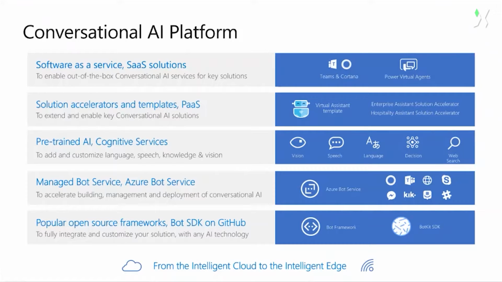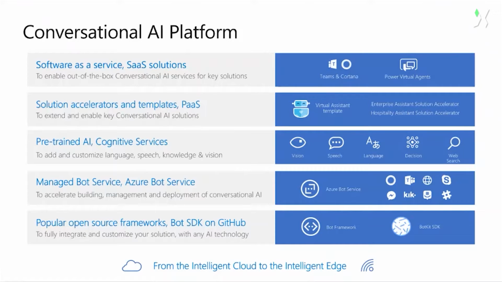Starting from the bottom, we have a tool called the Bot Framework, which is a complete SDK that would enable developers to write a conversational AI solution, whether this is a virtual agent, virtual assistant, or a simple bot using C#, JavaScript, and Ruby. So you pick your language and you have all of the capabilities at your fingertips. And that would enable you to have much more granular access to the features and services. And if there are other missing features, you can enable that and you can code it for yourself.